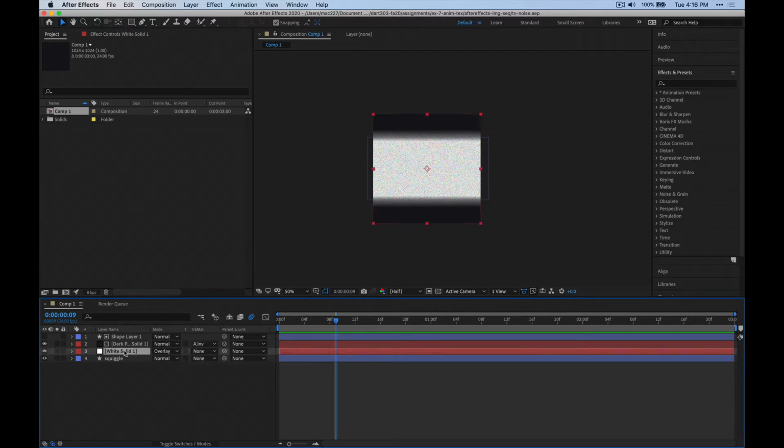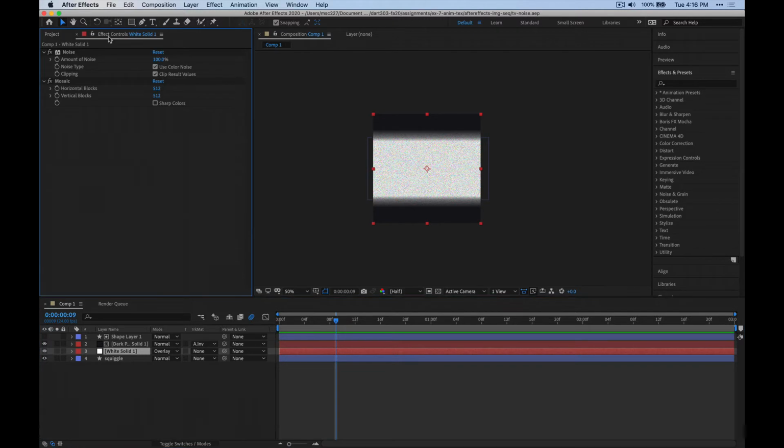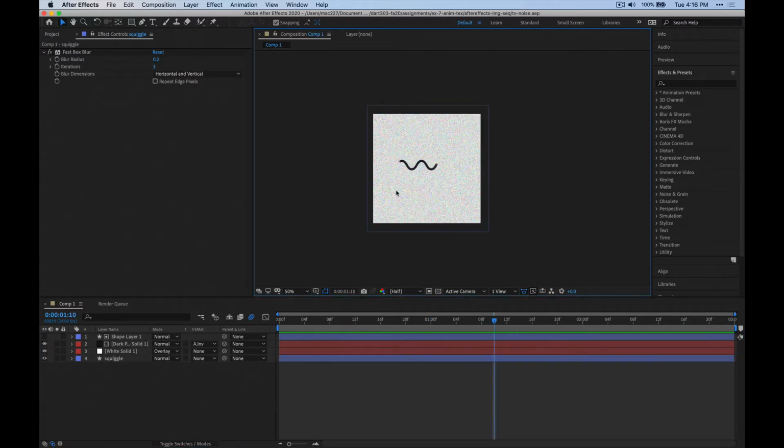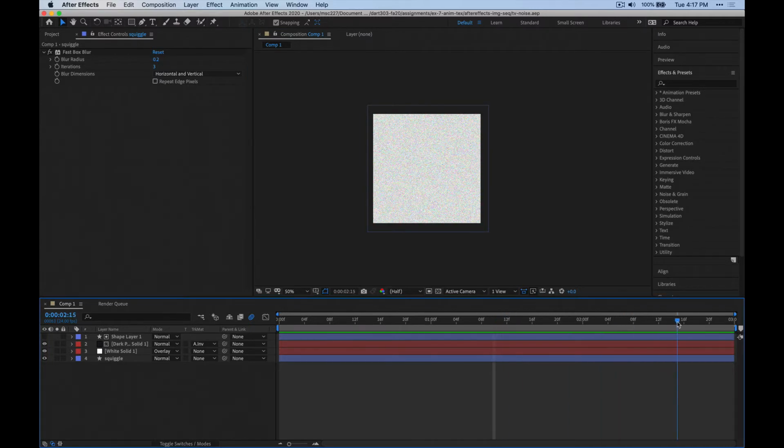In this case, the shape layer above it is the mat. And beneath that, I have a white solid layer that has a noise effect. So if I go up to effects, I've added noise. And then I've done some other work to make the noise larger. I have this mosaic effect because the noise itself is too small, so I tricked it to be larger there. And then I have another layer that has this squiggly line. I'm not going to go into how to make these necessarily. That's outside the scope of this demo. But if you're interested, you could follow some tutorials to make your own. This is available to download to use in your exercises.